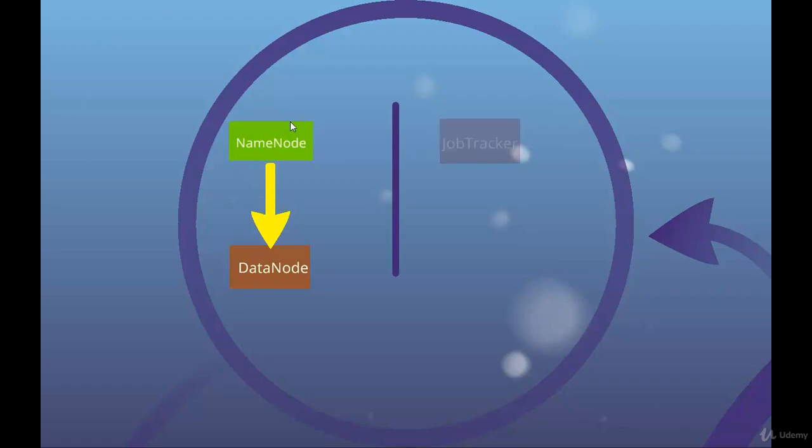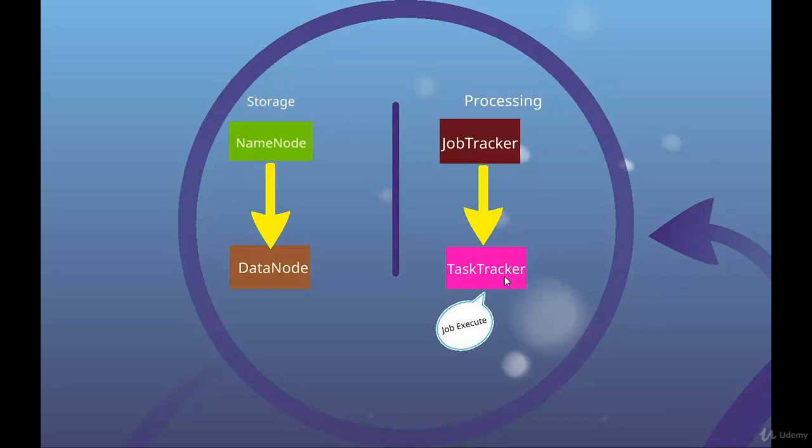Okay, so here is the situation. We had a name node and we had a data node. The data node here is storing the data. We had the name node here, which is managing the machine that stores the data. So this is the storage part. And there is also the processing part, as we know, job tracker and task tracker. So this is storage and this is processing. So obviously this guy, the task tracker, is going to execute the job, right? He has no relation to storage; only the data node stores the data. The data node will give the data to the task tracker. The task tracker will be responsible to execute the job on the data.